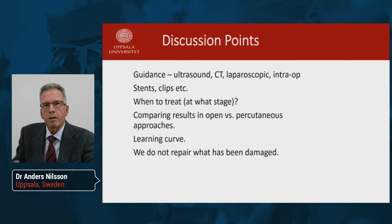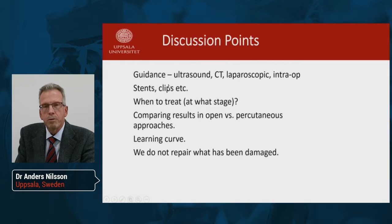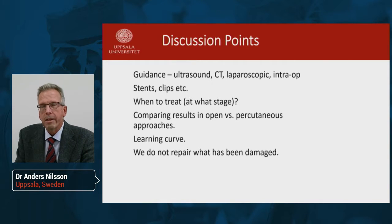When you start doing IRE, there are a few things that you need to discuss. One of them is how you actually guide the needles to the position where they want to be. You can obviously use ultrasound, you can use CT, and you'll have both of these explained a little bit later on tonight. You can do it under laparoscopic guidance, or you can do it intraoperatively. One discussion point is if we have metallic bits in the patient, like stents and clips, when to treat, and you'll have some of the clinical oncologists later on to discuss that.